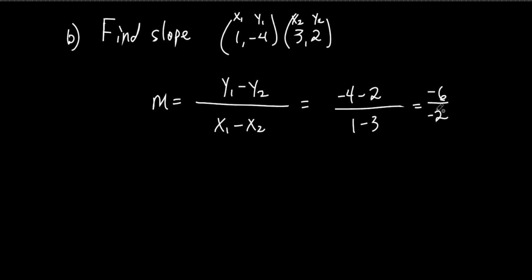No, you never leave your fractions like that. What's a negative over negative? It's a positive. I can't remember what class it was. I think it was my college algebra class. I had so many people write a fraction and keep it negative over negative. I didn't mark it wrong, but don't do that. Don't keep it negative. If it's negative over negative, what is that? That's positive, isn't it? So write it as a positive. What's 6 over 2? 3. So what's my slope? It's just 3. And that's how you do it.